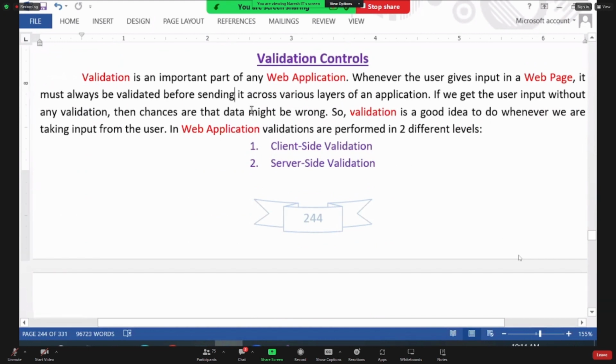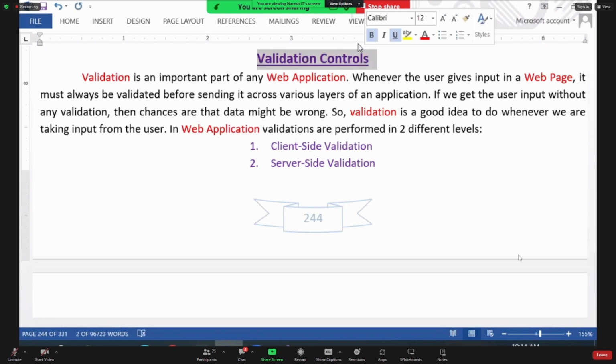Yeah, the next thing in our discussion is validation controls. We completed the calendar control now. Validation controls actually require a config file here. That is why I explained about the configuration file first. Why I introduced that in the middle is because in validation controls, I need the config file. Okay, validation controls. What is it?